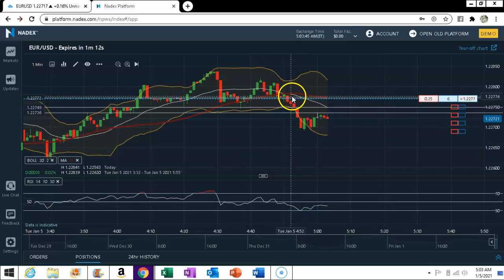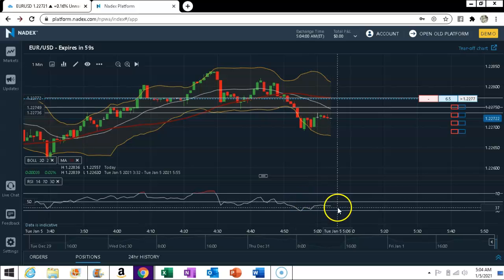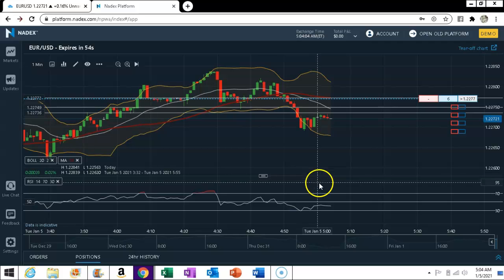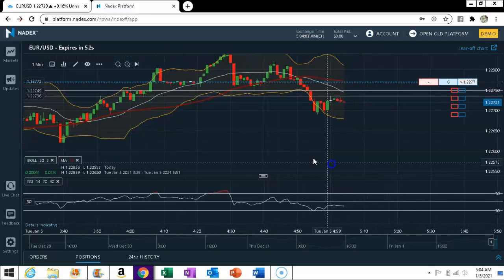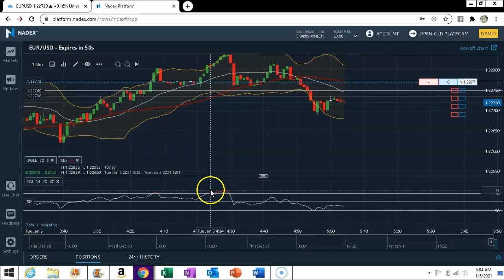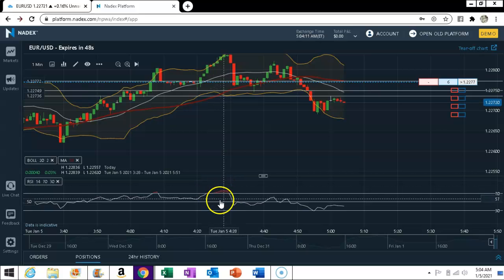So yeah, this is the 50 period moving average on the chart itself, and price is below it. The 20 period moving average is below, so you should be focusing on sells. That's why I put the 50 line here. How it works with the RSI, I like to use the RSI because of conditions like this. This was a definite sell right here. Definite sell. So let's examine that.